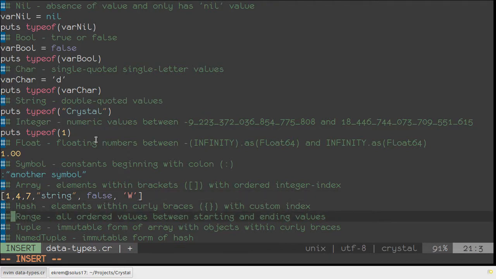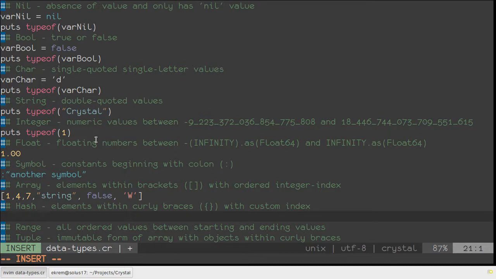Hash is another type of collection, but unlike the array, it has curly braces at the beginning and end. It has a key and value relation. For example, 1, we use the arrow operator, 1, and we divide the pairs with a comma.